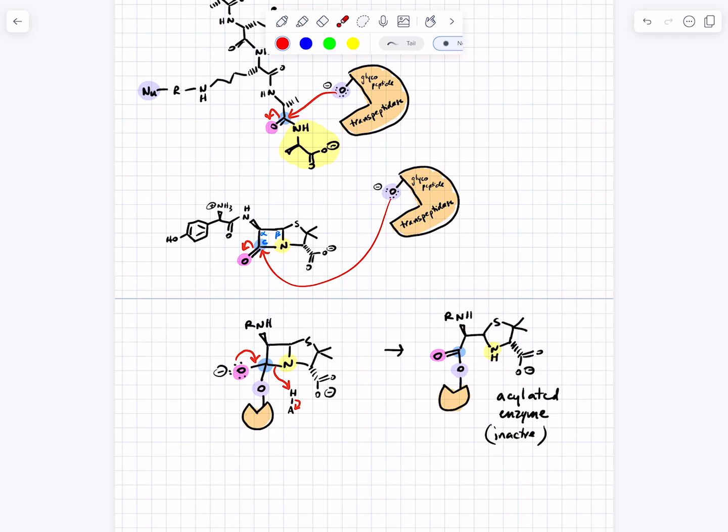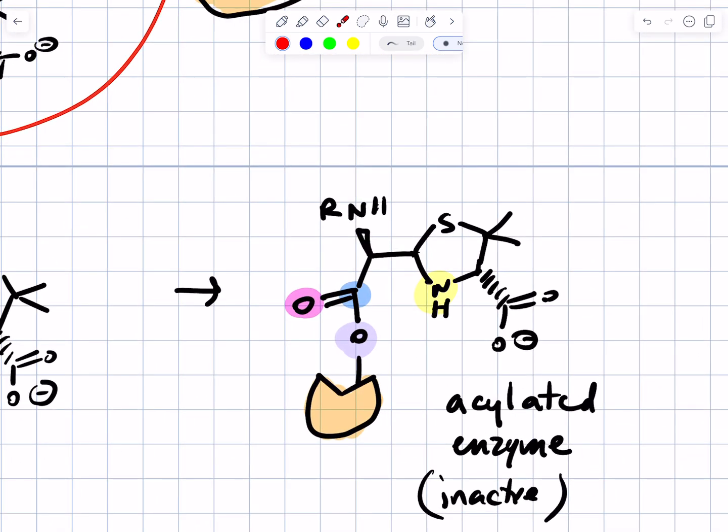Yes? I see how the cell walls, the peptidoglycan, wouldn't be able to come together. Would an additional peptidoglycan molecule come along and do carbonyl attack on the acylated enzyme and bind to it? Yeah, so I don't know, it's a good question. Could a subsequent nucleophile hydrolyze this ester? I don't know how stable that ester is. Apparently it's stable enough, it doesn't hydrolyze at a rate that allows the bacteria to keep up with its cell wall synthesis demands. Sometimes in biology you don't need to totally shut down a process, you just need to slow it down. And this may be an example of that. Yeah. Okay, what else?